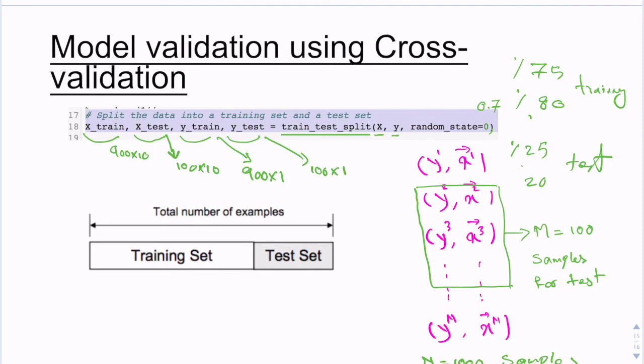So this is a very standard way. However, there are some serious problems with this method. The first one is that data are sometimes scarce and we want to take advantage of the data, but we basically lose 10% or 20% of the data for testing.